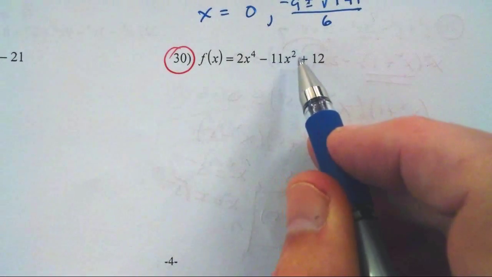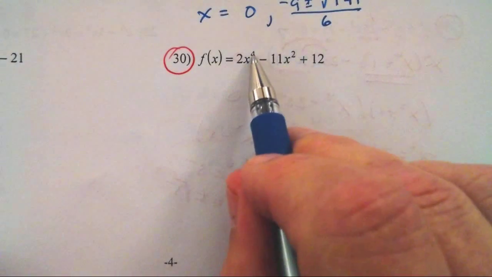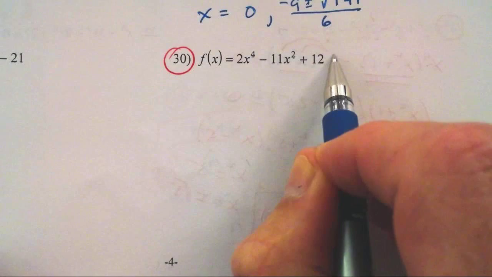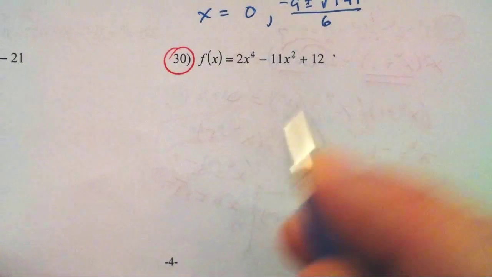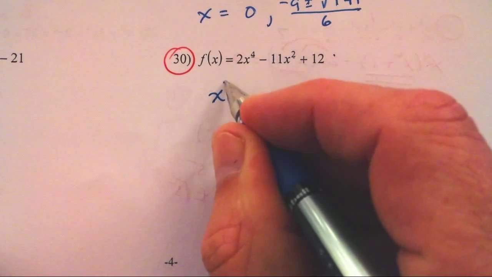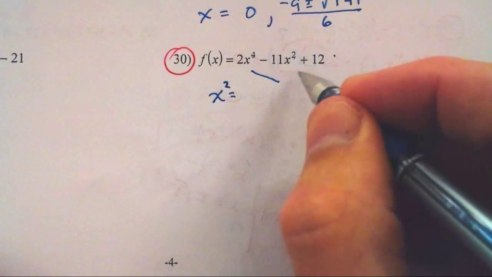Well, this is quadratic, but it's quadratic on x squared. If this exponent is double that, and we've got none of the exponents there, we can handle it like that with quadratic formula. But I'm not solving for x, I'm solving for x squared, which would be equal to the opposite of b plus or minus b squared, etc. But let's check first, see if this thing's factorable.